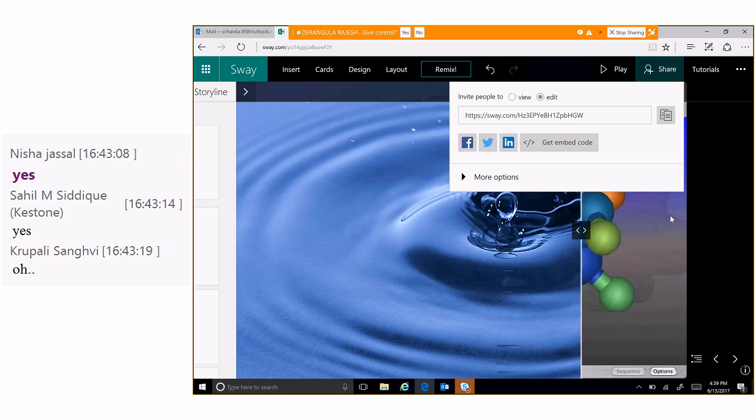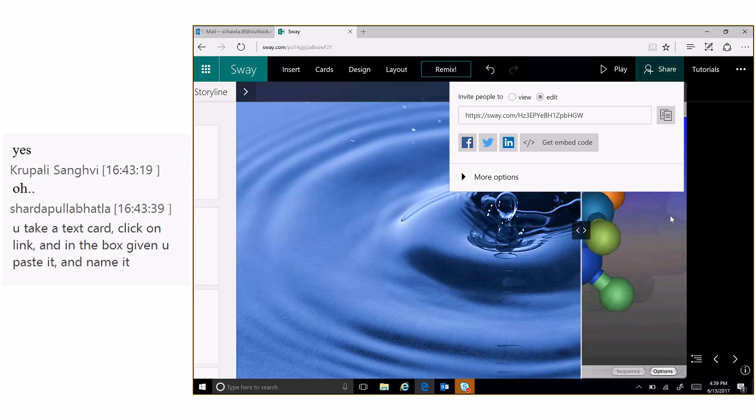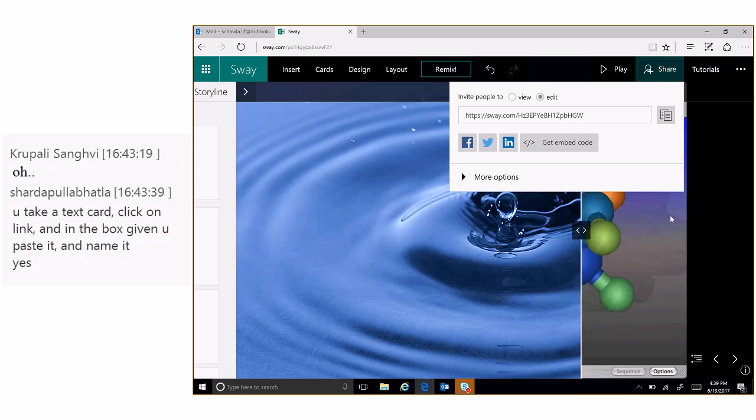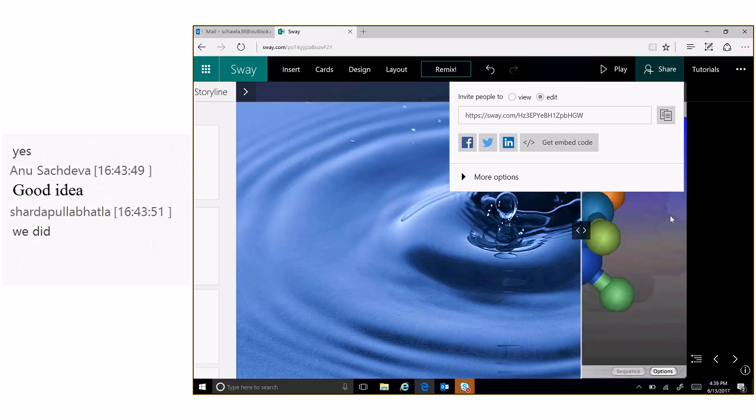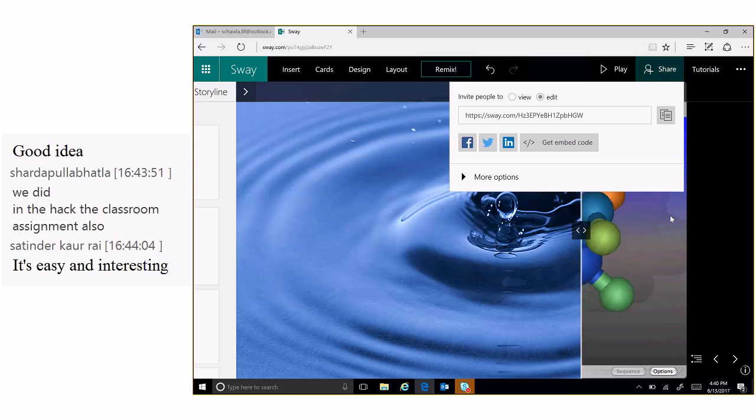And sway is also supported by a number of sites from where you can embed the content that is required. You can even put in Microsoft Forms. Like all of you filled in a form for registering for the webinar. Yes, ma'am. Or for marking your attendance. So that form can be embedded in this sway. Or even from OneDrive, Word, Excel, any document you can put it in Sway.